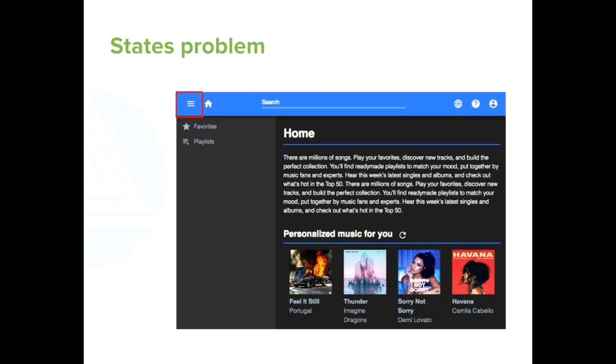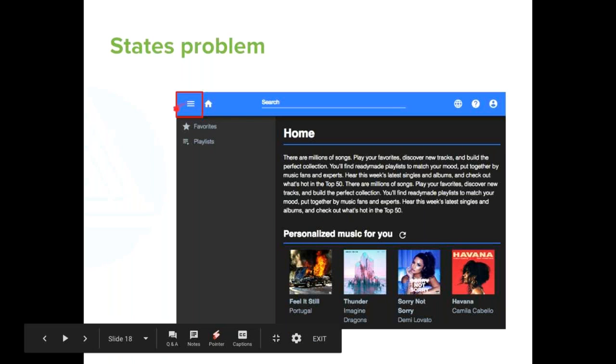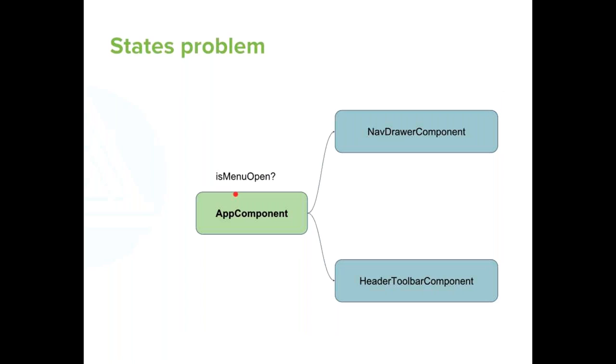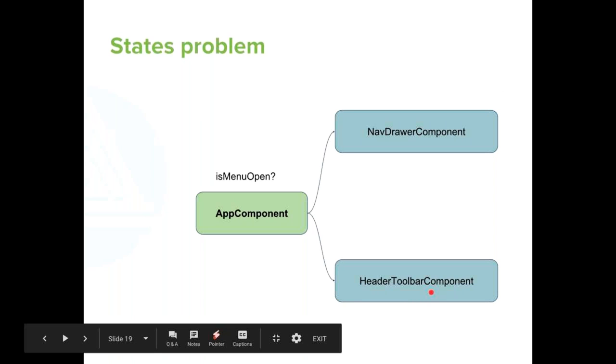So now just some example of a simple problem that you usually get when you write a bit larger UI application. Imagine that you have this button that's toggling the menu. And imagine that this button needs to have the information if the menu is shown or not. Let's say that when the menu is collapsed, then the button is red or blue or whatever. So it needs the information if the menu is visible or not. And the menu also needs the information about if it should be visible or not. In that case, the holder of that information in a normal application would be the app component that would have the isMenuOpen property, and it would just pass it forward to the nav drawer component that's the left menu, and the header toolbar that has the button.